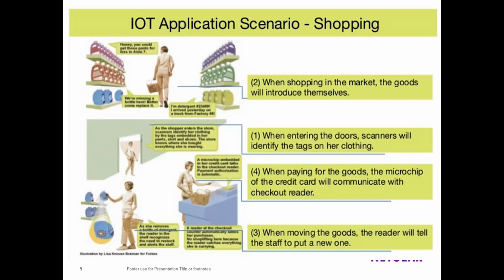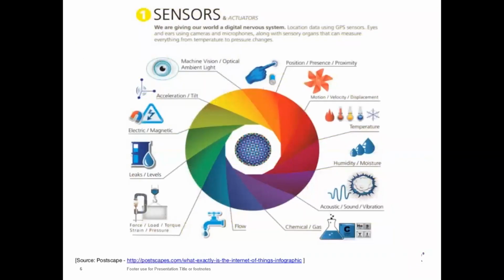But the main concept here that I would like to highlight is the sensors area. So why do we expect to have this increasing number of devices connected to our network? Mainly it's because in order for all this technology, the shopping or the healthcare or any of the different industries, to work and improve, it's about the sensors. That's what is impacting the number of devices that we are going to have in our networks. Currently, we can have sensors for, for example, electric, magnetic, water leaks, flows, chemical, gas sensors, acoustic sensors, humidity, temperature, motion. So there are a lot of new sensors and a lot of new devices that need to be installed in order for these new applications to work. That's why the IoT network is going to have all these devices connected together.